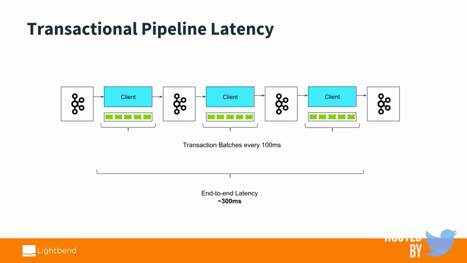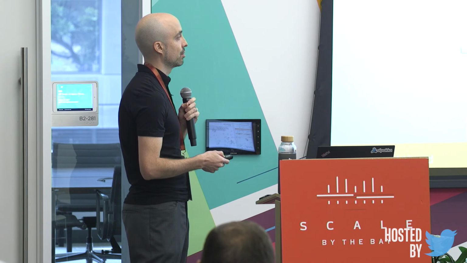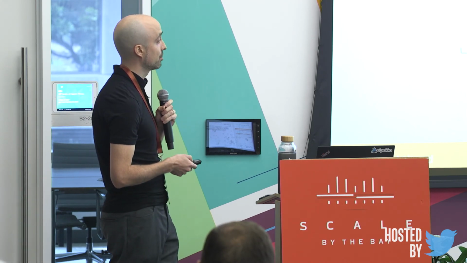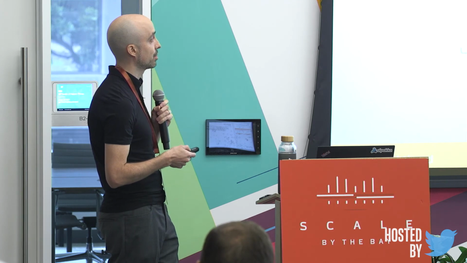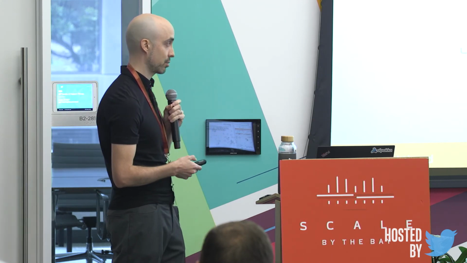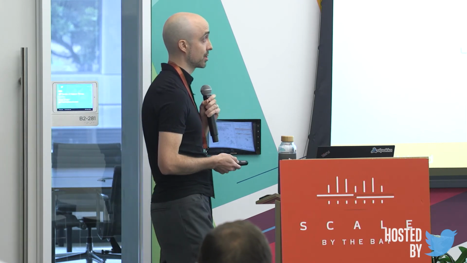So if you have multiple transactional workloads here, the fact that you are now batching a series of records as part of a transaction is what causes end-to-end latency within your pipeline. So if you have a lot of these in serial sequentially like this, the ones farther downstream are going to have a longer latency just because of these batches. So that's something to watch out for when building systems with this.